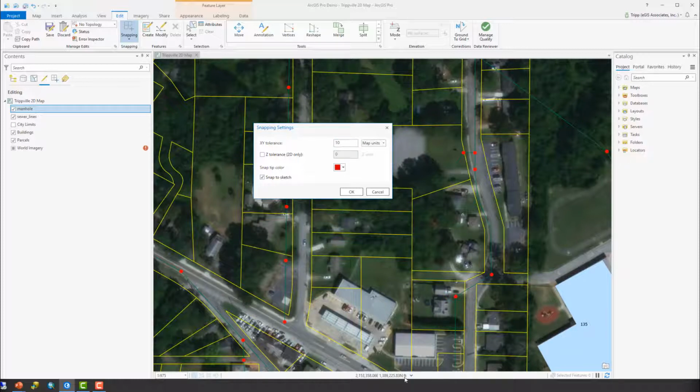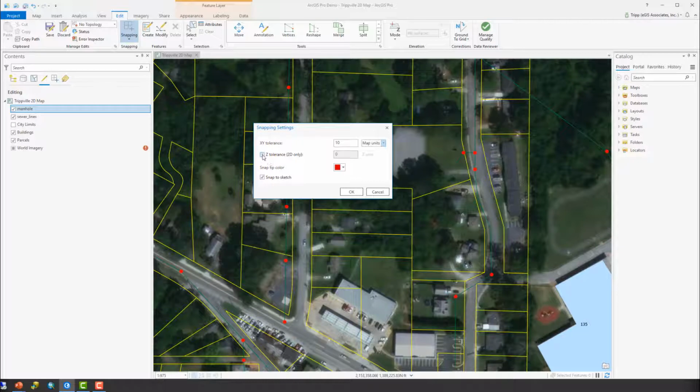Now this particular map is in feet. You can see that down here at the bottom, that's in feet. So this is going to be in feet. You can choose to use pixels. That is the default, by the way. I don't like to use pixels because that's an arbitrary unit. It's going to vary from one computer to the next depending on their video card, their monitor, and the resolution that they're set to. So a pixel on my screen is not going to be the same as a pixel on your screen unless all of our machines are identical, and they're probably not. Whereas 10 map units is always going to be 10 map units regardless. So again, that's up to you what you want to do.